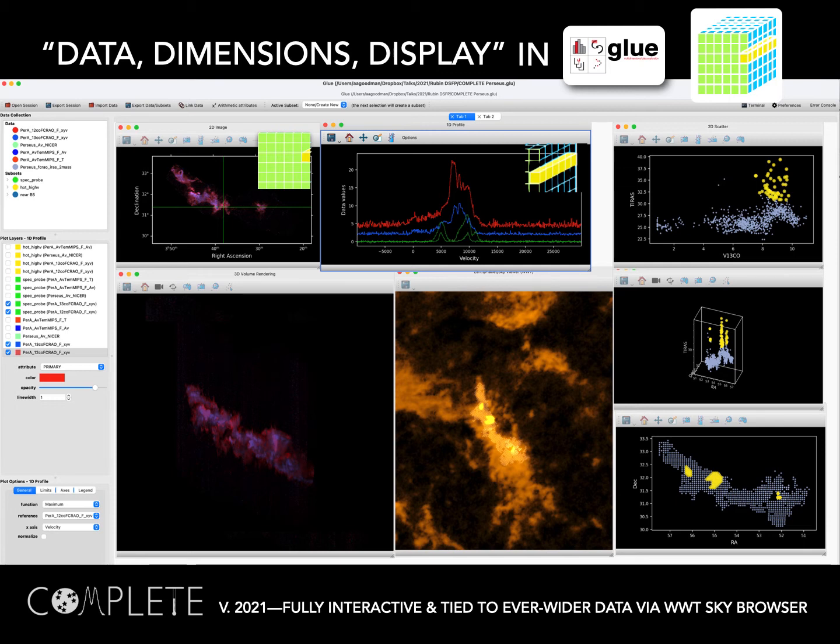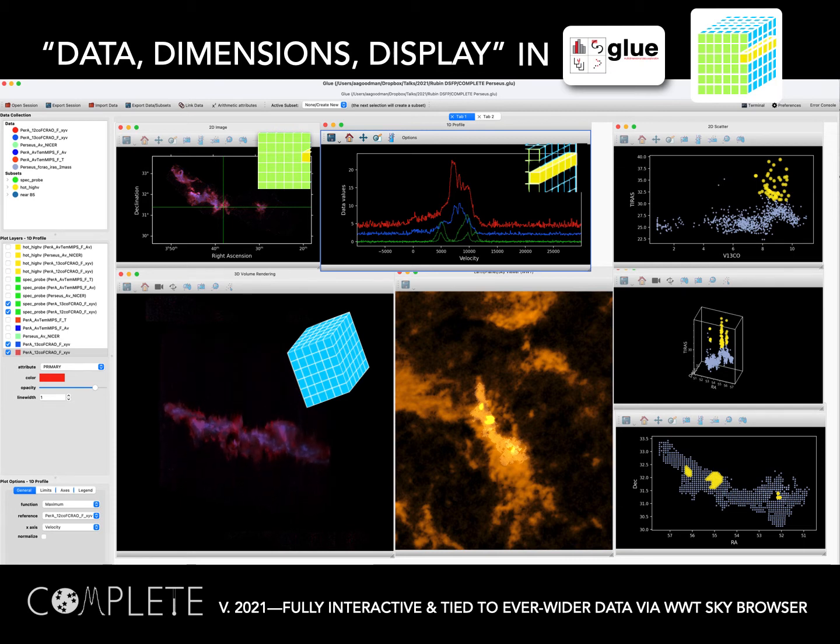But really, what do those data look like if you wanted to see them in a fully three-dimensional view? And please forgive me, this is a two-dimensional screen, but when I say three-dimensional view, I mean a kind of moving, lit, three-dimensional representation of the data on a two-dimensional screen.